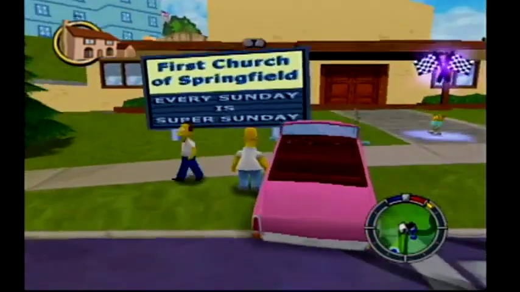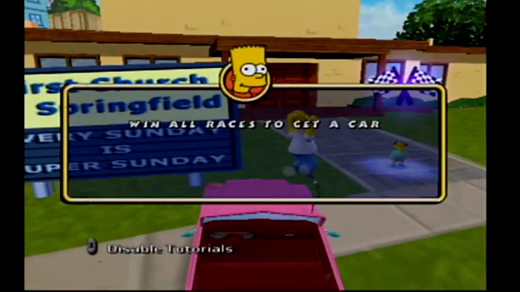And then here we have the other type of races. Milhouse, Nelson, and Ralph run a series of races around town. Complete all the races, and you unlock a new vehicle.